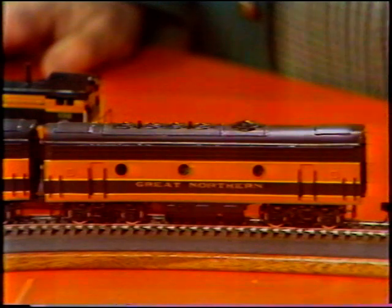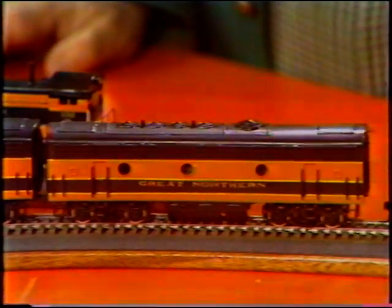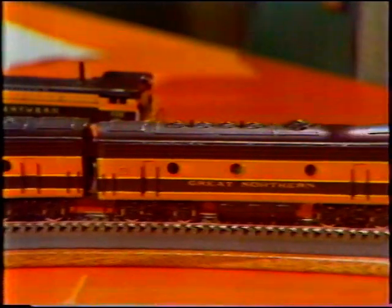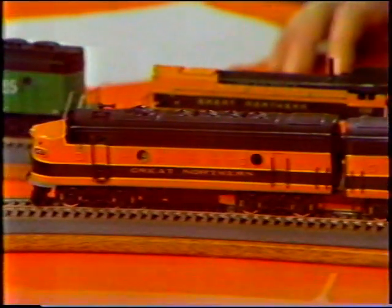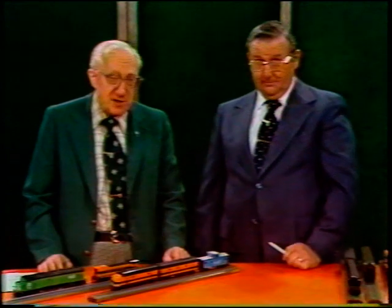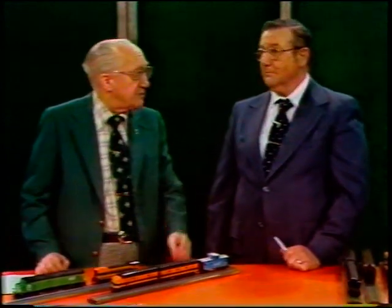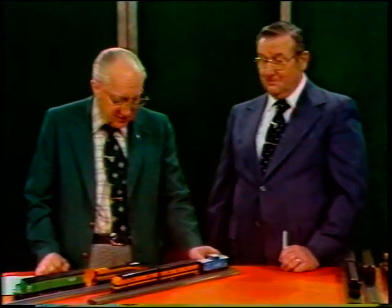Mm-hmm. Because one engineer and one fireman could handle as many engines as were needed to cover the tonnage. In other words, they tailored the amount of engines to the tonnage on the train. That's what killed the steam locomotive, and that's what made the diesel. And we can certainly understand that we do have to operate as efficiently as possible because we, the public, pay the freight. That's correct. Say, for bringing the freight to us. It is a business. And it has to be considered that way.